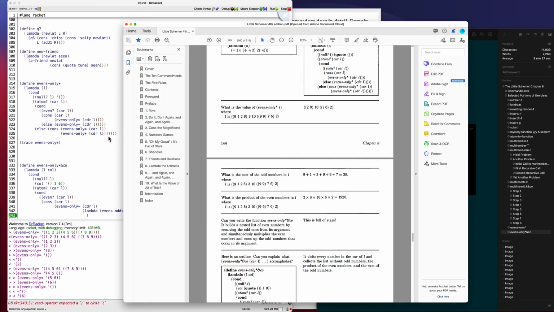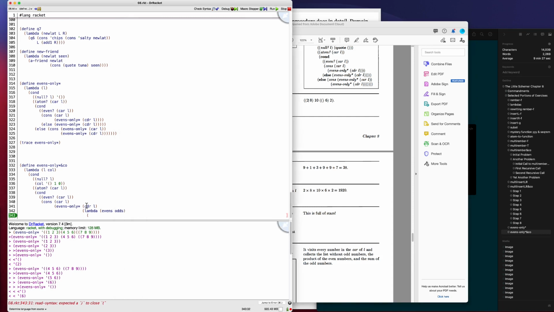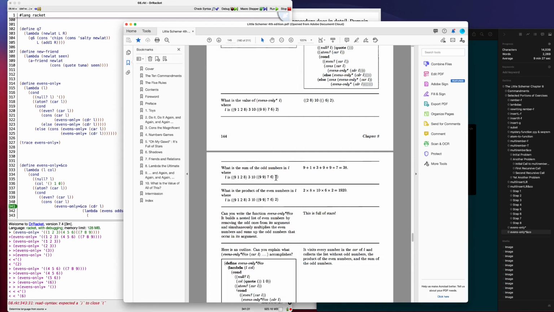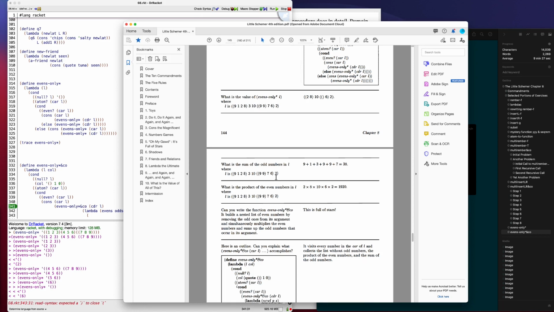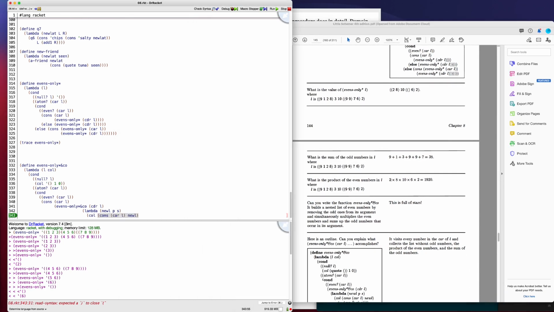Yeah, well, I'm not sure, because I noticed that the collector is getting the empty list, the 1 and a 0, which is what I was thinking originally. But then what are we doing with the original list? I'm a little confused about that. Okay, so we're still passing it to evens only star and co, cdr L. Then I think we're going to have a lambda. Yeah. Okay, so new list. So then we're just consing the first element of the list onto new list. Is that going to retain the structure though? I guess it's what we're doing. I guess that's what we were doing before.